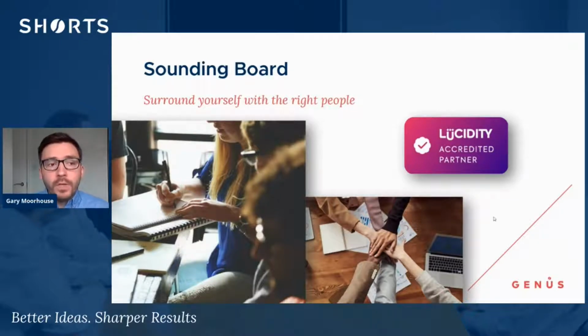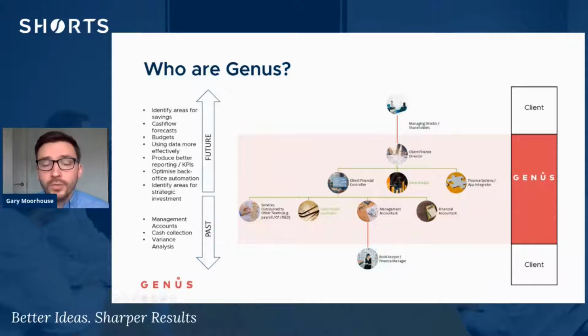So very quickly to end on, this is the structure of a finance team. Now, looking at that, that's a big finance team. An SME would usually just dream of having this level of support internally. This is what we'd expect at a large PLC. So this is exactly why the Genus team at Shorts was designed. The idea is to give SMEs that support and that insightful knowledge that a finance team can deliver. So our Genus team look to fill as many of these roles as is required for that business and provide the guidance on the areas we have just spoken about throughout the last few minutes.